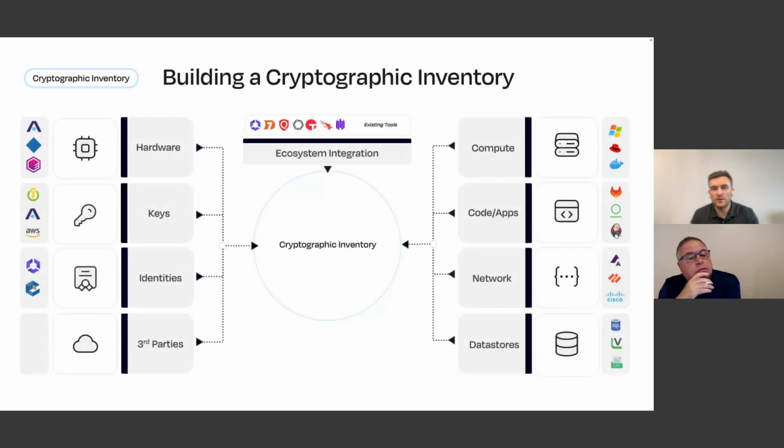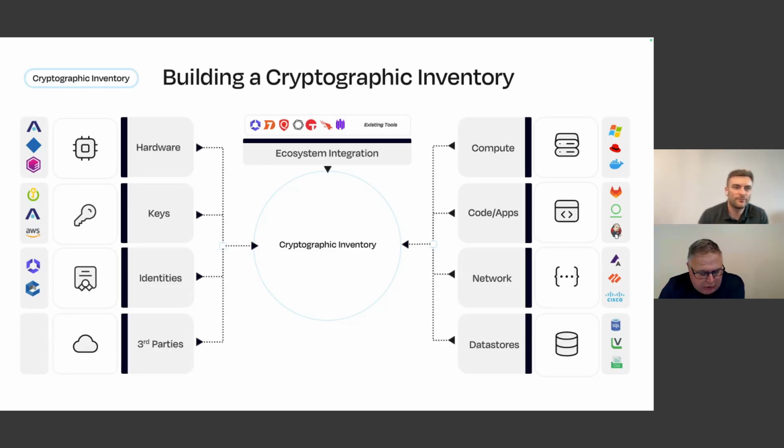So a cryptographic inventory should give you visibility into these assets that are deployed across your environment, right? It's not just listing them in a spreadsheet. It's about understanding how they're configured, as you said, Chris, where they're located and how they're actively being used, because those things can be different, right? How they're configured versus how they're actually being used. So can you talk a little bit about the tools, the infrastructure, when we look at all these different places that organizations can look, any thoughts on where they should start or how they should start to prioritize this?